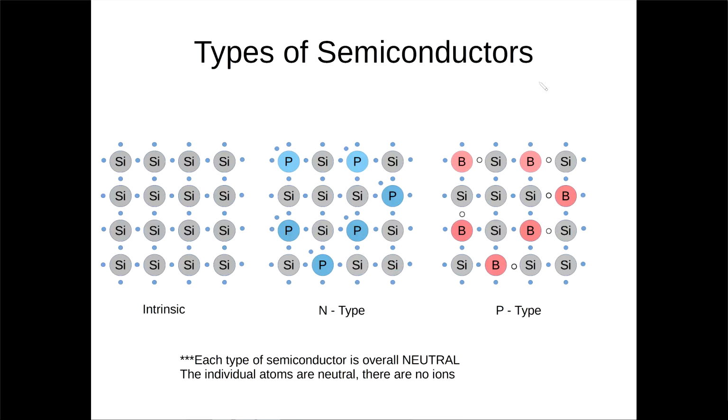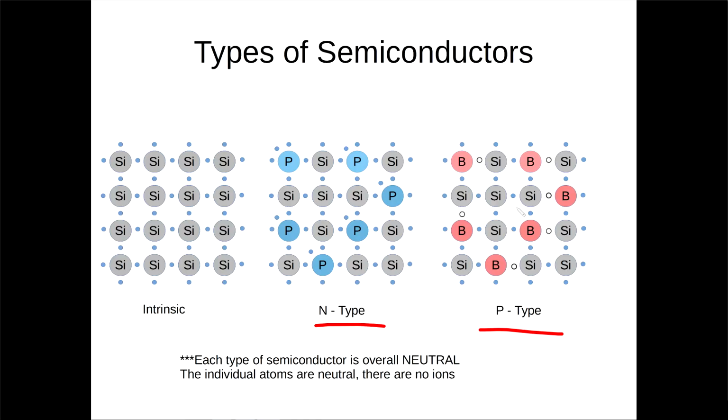All right guys, before we go on to the next slide, I want to just say one more time that this N-type and this P-type by themselves are rather good conductors. We have these electrons available to conduct electricity, and we have these holes available as positive charge carriers to conduct electricity. So on their own, they are very good conductors.